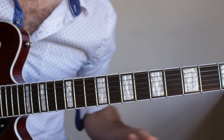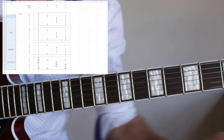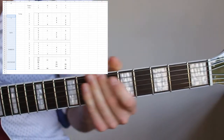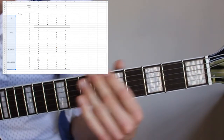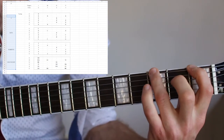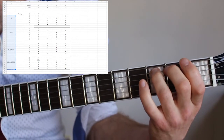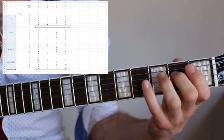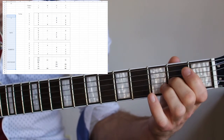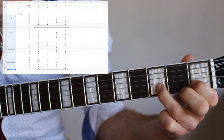And that's D Dorian. Moving on to Phrygian. For this, we're going to go to the base of the guitar. So we're going to go to the very bottom of the fretboard, all the way down here. Here we go. We're going to play 0, 1, 3, 0, 2, 3, 0, 2, 3, 0, 2, 0, 1, 3, 0.